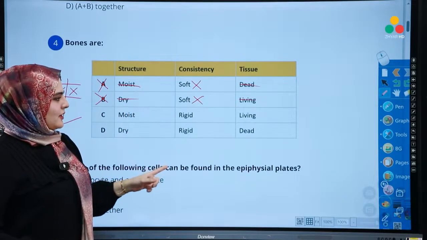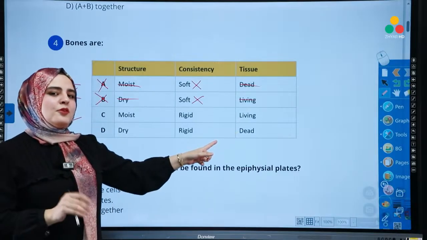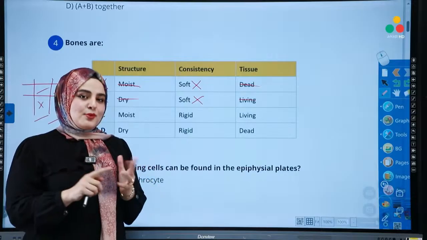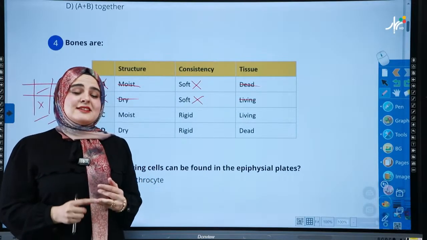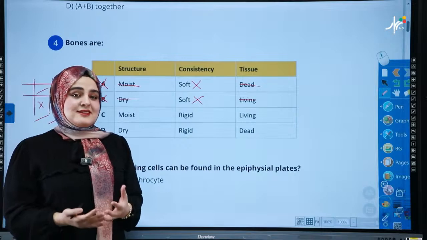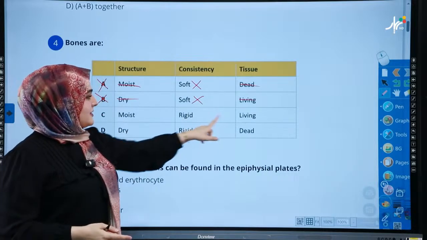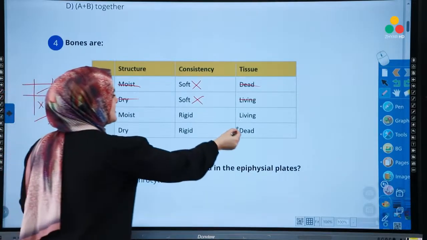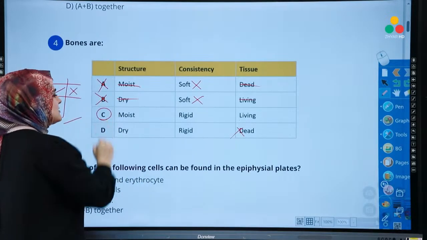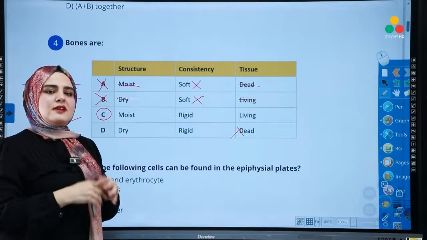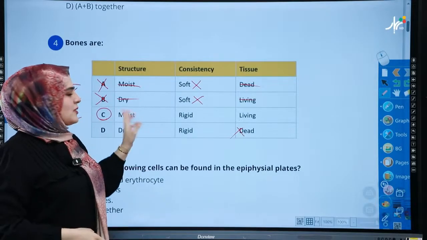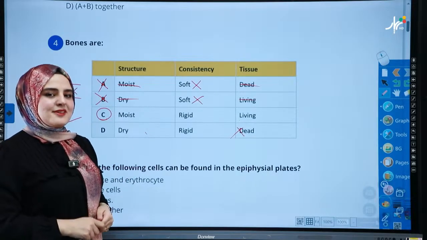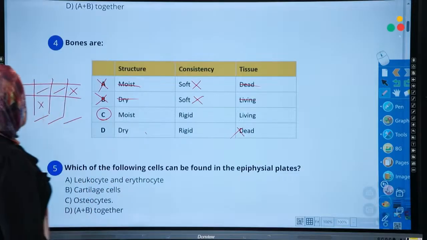The second thing we're going to talk about is something that even your grandma will know: that a bone is a living thing, not dead. Why? Because bones grow and they can heal. This is something only a living thing can do. See, it's easy to spot. So rigid and living. I did not even need to think about these two. Automatically, this is out. So we're going to take this as an answer. And yes, it's correct. Since there are a lot of blood vessels penetrating it, the bone is moist. They have periosteum and blood vessels and nerves, and it makes it moist. Good. We're on to a good start.